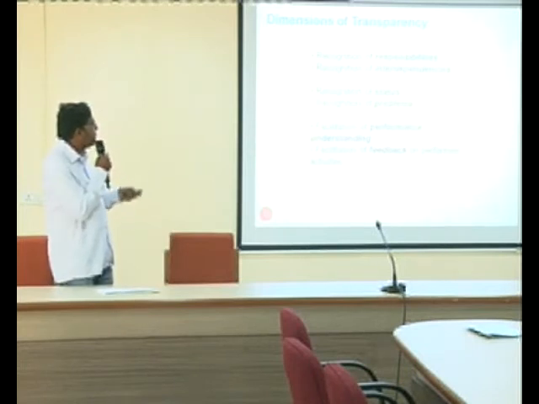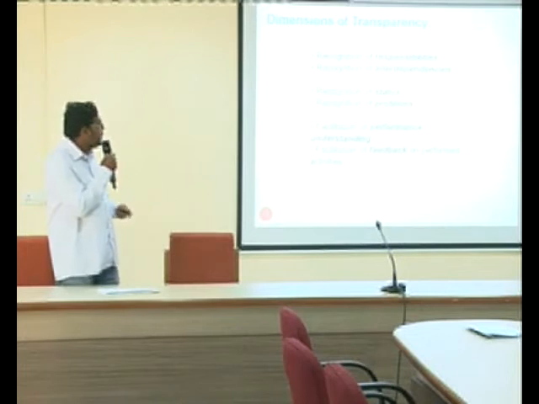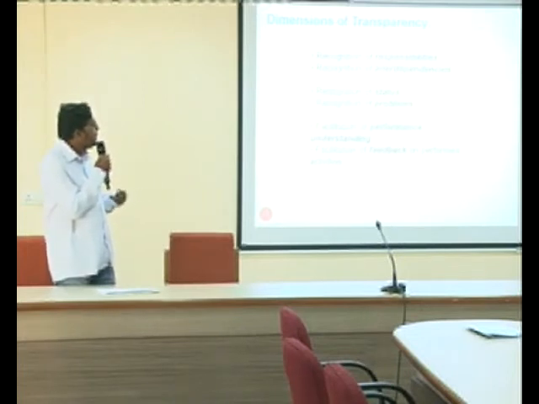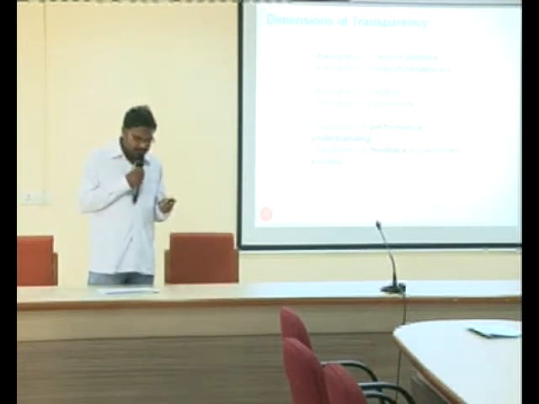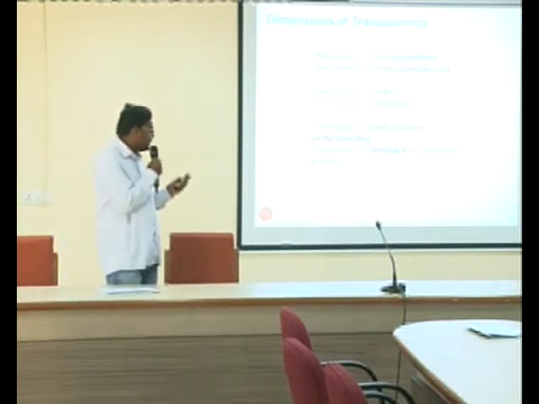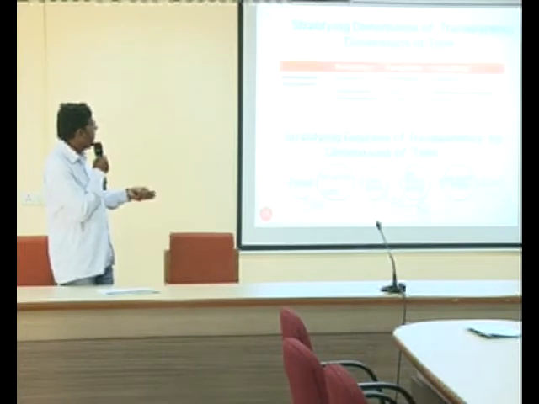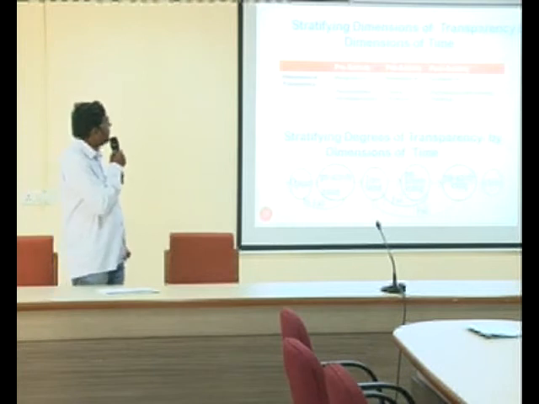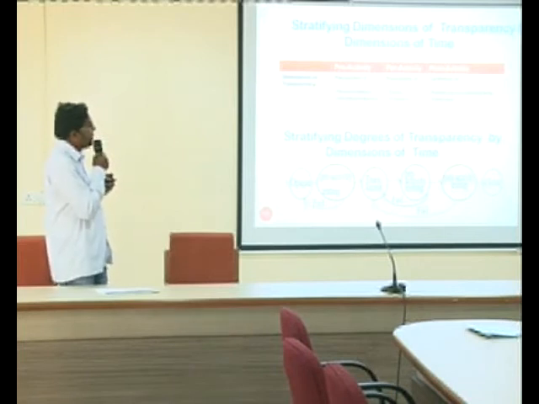First one is being transparent about the responsibilities. Second one is being transparent about the interdependencies, means recognizing them. Before we get into some activity, before we get into some task, we'll have a good, clear understanding regarding responsibilities and interdependencies. I just grouped them because they later fit into that stage. So we can stratify these dimensions of transparency by dimensions of time.